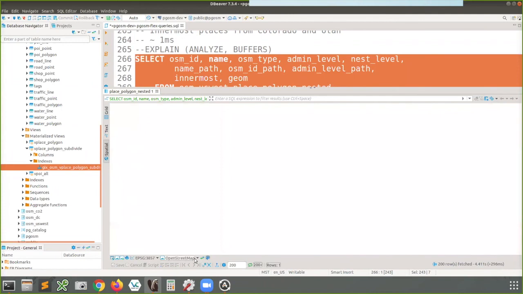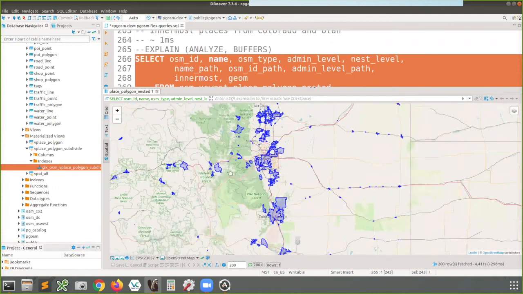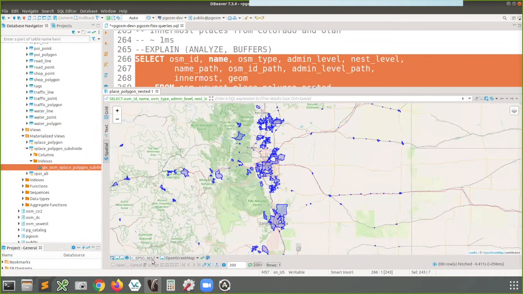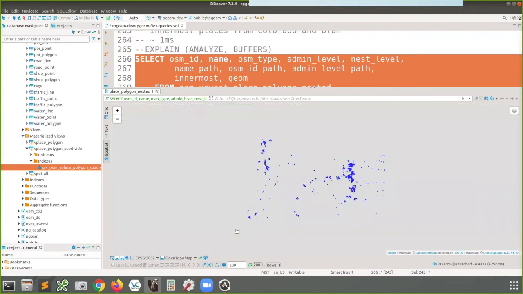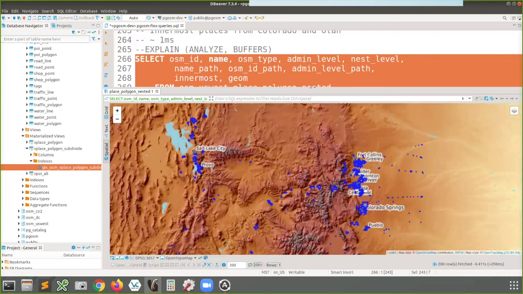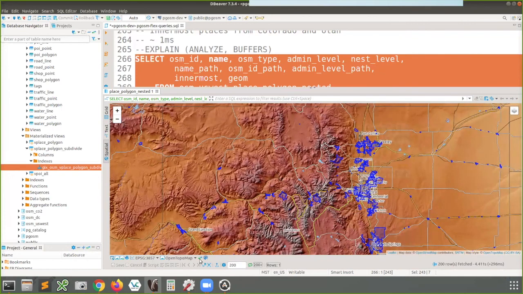On this spatial tab, it handles a good number of SRIDs. I'm using 3857. It defaults to your base OpenStreetMap, but there's this little drop down right here. And one of the ones I really like using is OpenTopoMap, to give you a different base layer. And so then you get your data overlaid on a completely different base layer. And I believe one of the newest versions, which I'm not on right now, has the ability to add your own custom base layers. So there's a lot of really neat things happening in DBeaver around the spatial viewer.